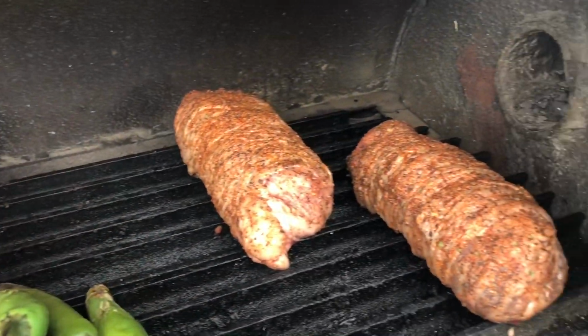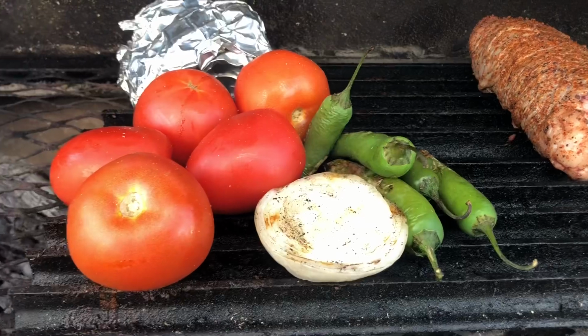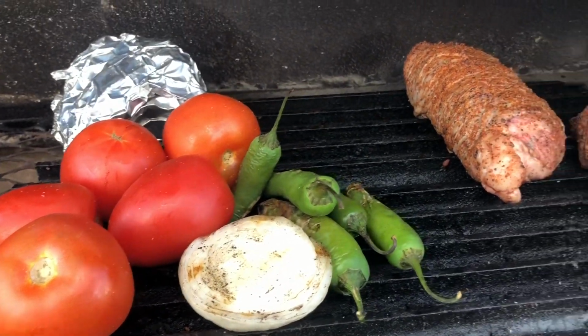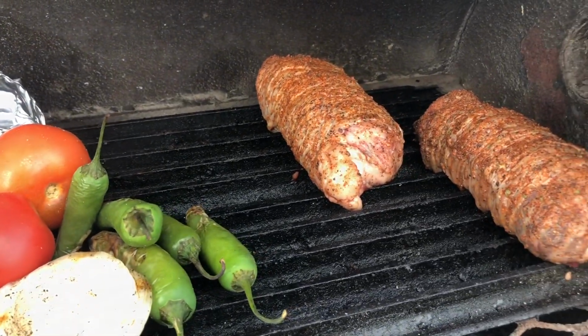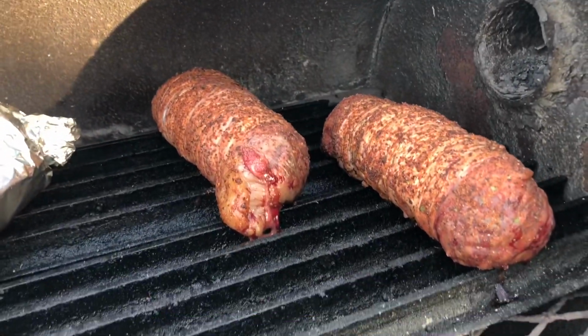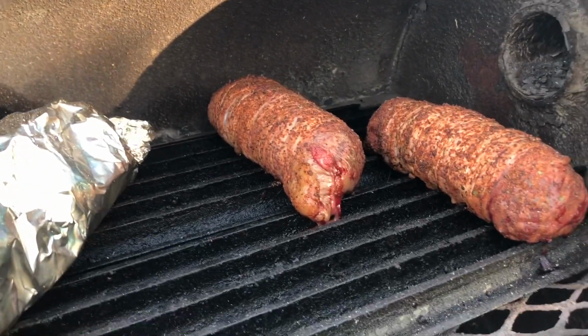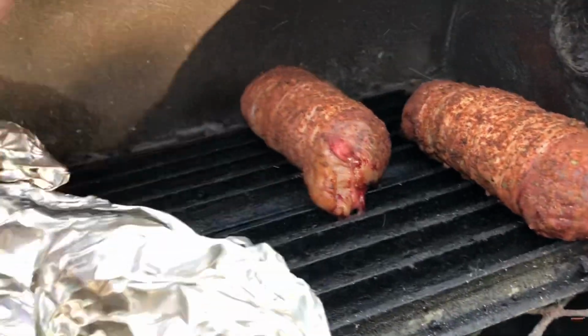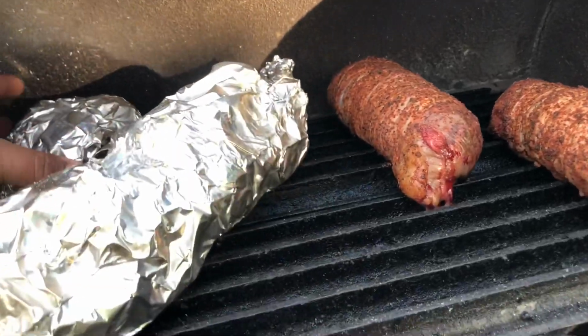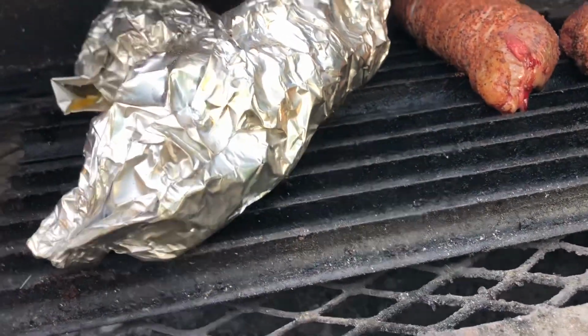Guys, I missed the part where I wrapped up all our peppers and tomatoes and half an onion into a foil paper. But all I did was put all the tomatoes into a foil paper with the peppers, with the onion, with a little bit of beer, wrap it up tight, double wrap, and then throw it back on the grill. Now we have our machitos sitting on top of our grill grates. Under the coal, we have a bed of mesquite coals. And we're just gonna let them ride until we bring them up to a temperature about 145, 155.